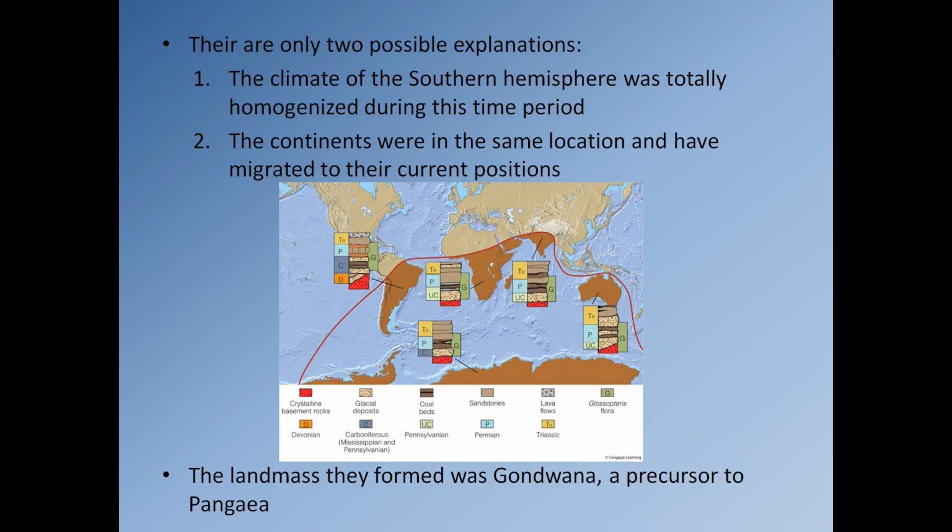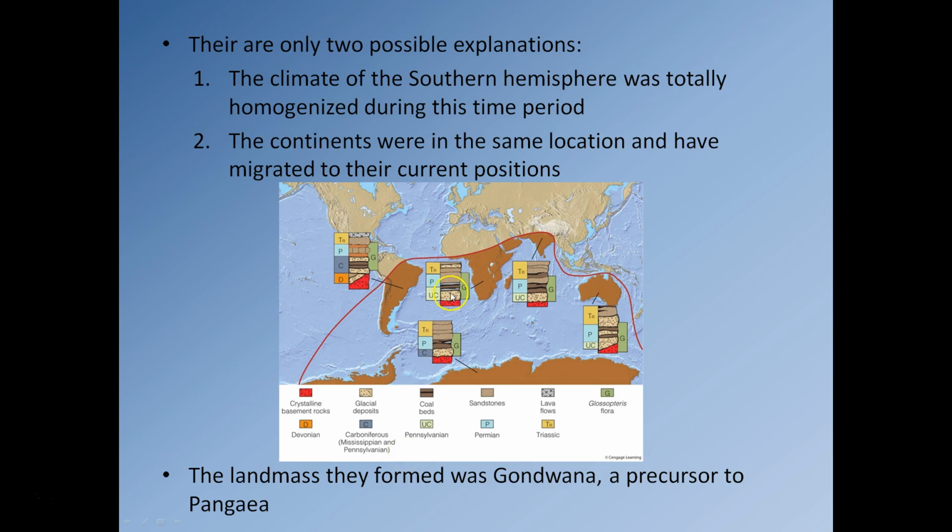So then you have to think to yourself, well, is there any other way that these rocks could have the same geologic history? And the answer is, well, yes, if they were joined together and moving as one landmass. So if we take South America, Africa, India, Australia and Antarctica and we join them all together, we form the landmass Gondwana. So then when we look at the rocks, we can say, well, where was Gondwana likely to have been? Well, actually, when you think about it, it begins to make perfect sense. So let's take a second. If we think about these glacial deposits, that would suggest that Gondwana is going to have to be located somewhere around the South Pole in order to form very, very large ice sheets. Kind of makes sense, doesn't it?